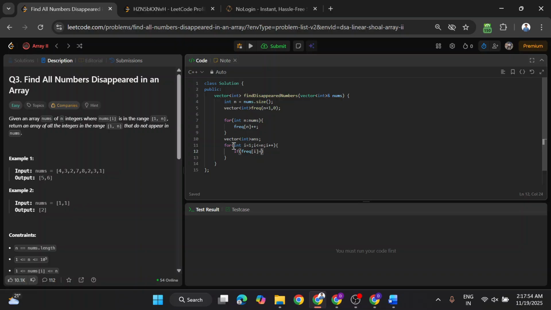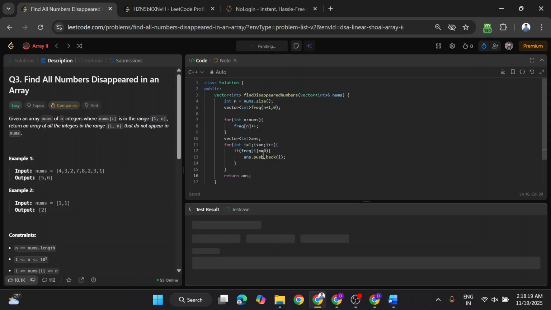If frequency of i is equal to 0, then what do we have to do? We have to push it back, right? So answer dot push underscore back. What do we have to push back? We have to push back i, and then after the loop we just have to return the answer.